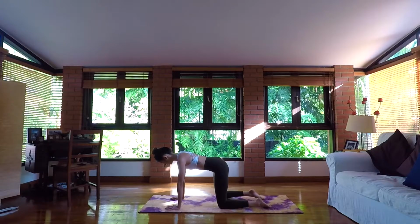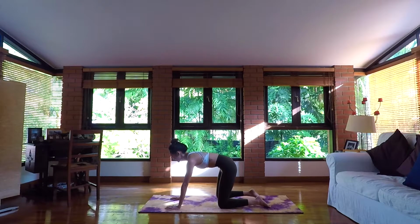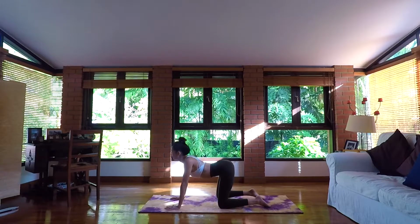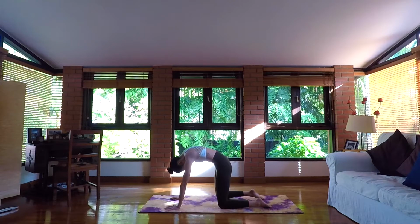Notice the difference. And as you inhale this time, drop your belly, look towards the ceiling, come to your cow pose. And as you exhale, squeeze everything in, look towards your navel, protract your back a little more. Once again, as you inhale, drop the belly, look towards the ceiling. And as you exhale, come everything in, look towards the navel, feel a very nice stretch in your upper back.